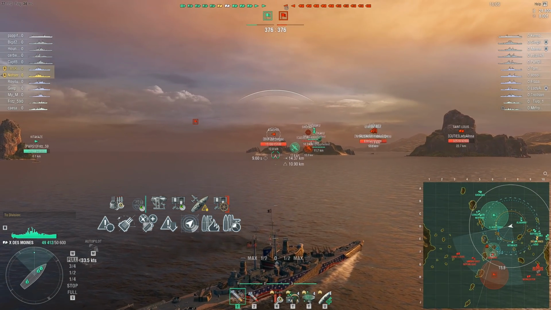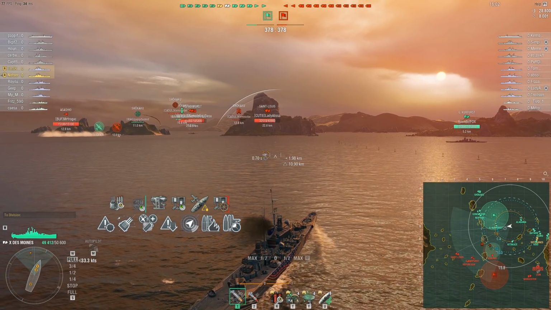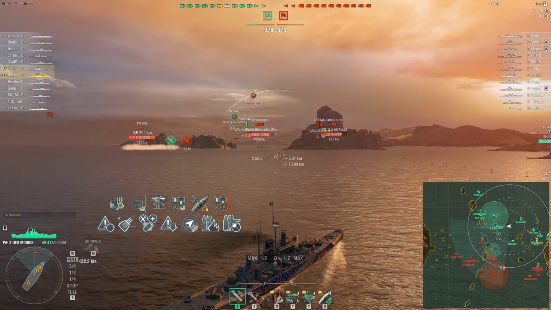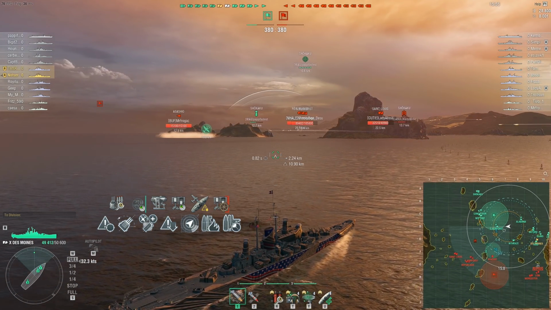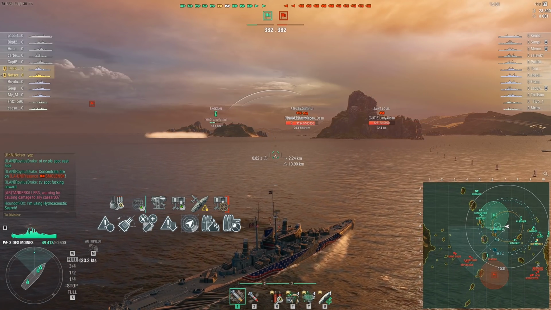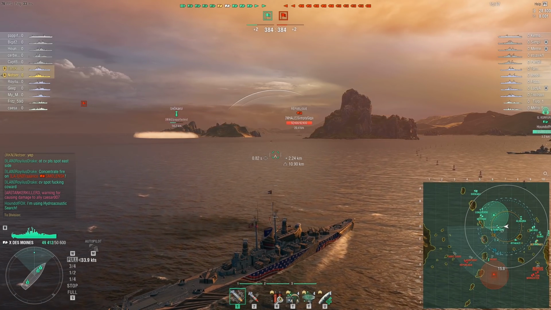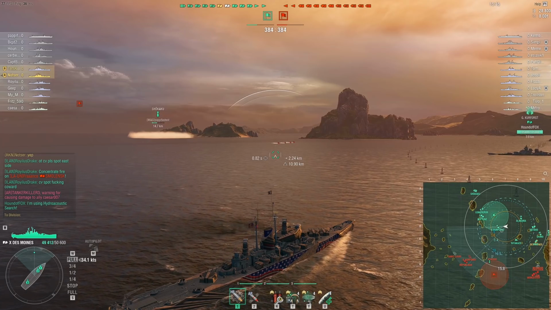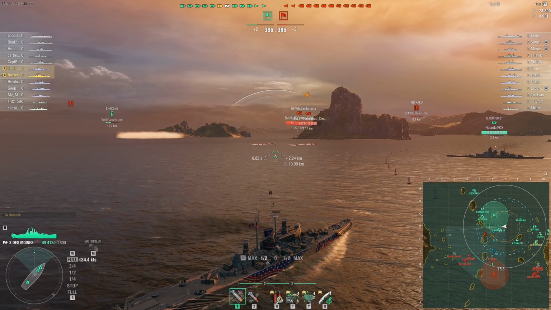My build is on the screen. Yes, that is exactly what my build is. It works very well. I swapped out the massive AA for radiolocation when they changed it over. It doesn't really do what it used to do, and radiolocation works very well with radar. You can detect the location of the target, sail over to them, radar them, and possibly kill them. And on top of that, the Des Moines does operate pretty close to the front, so it was a win-win for me.